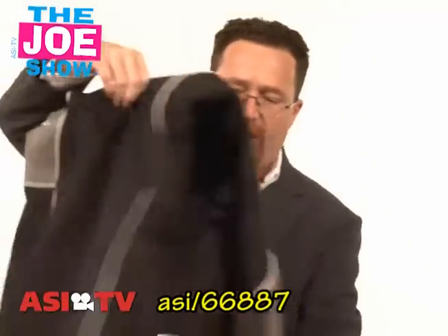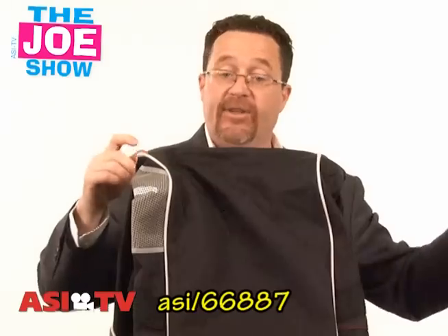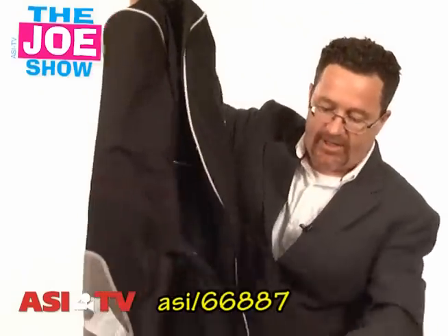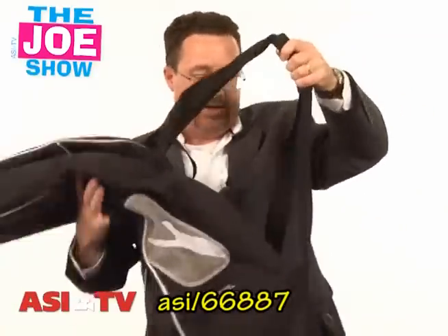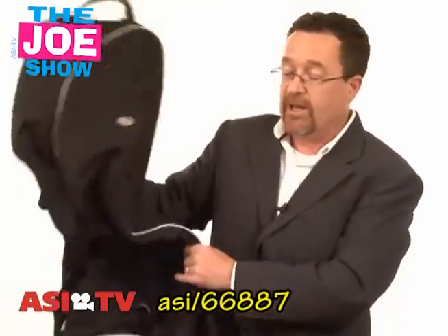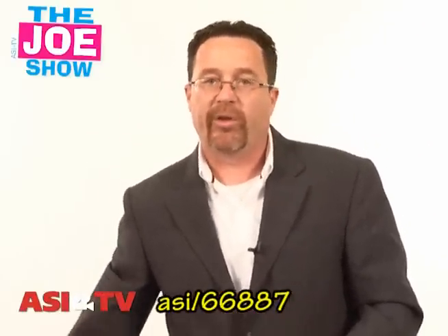The next product is a pretty big one — it's a great high-end gift for executives, sales reps, or anyone you want to recognize who golfs on vacation. This is a golf bag cover. It's got a handle on each end so it's easy to carry, and there's a front pocket where golf shoes can go. The golfer puts their bag in, shoes in, takes it to the airport, checks it as luggage, and the bag and clubs will be protected. You can get your company name embroidered on there — it's a great recognition gift.